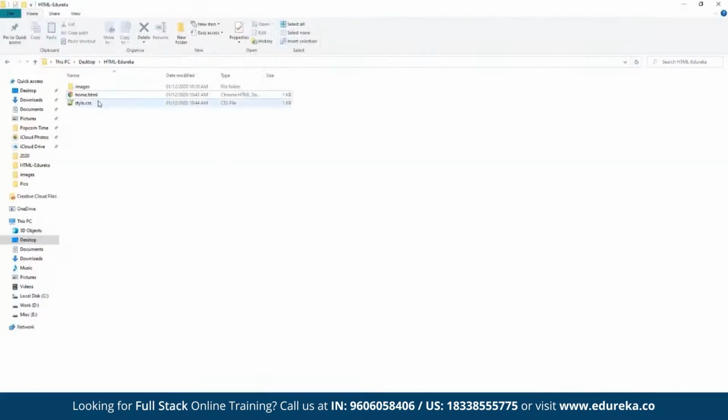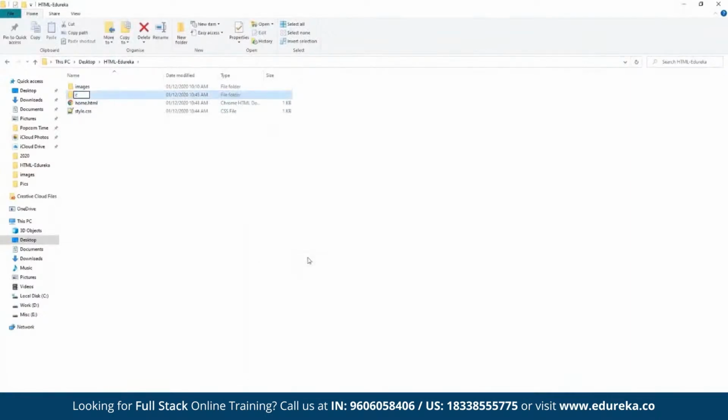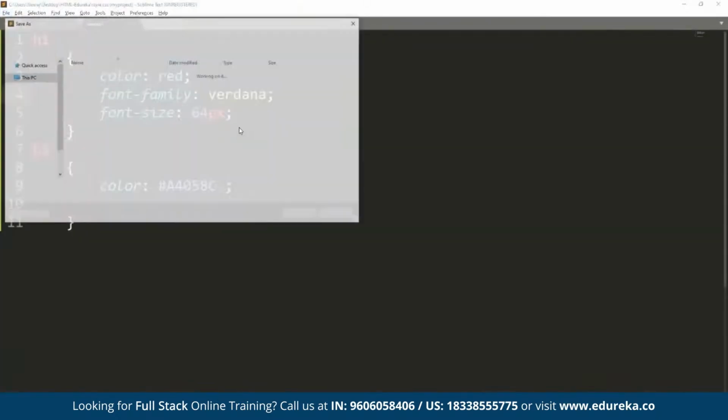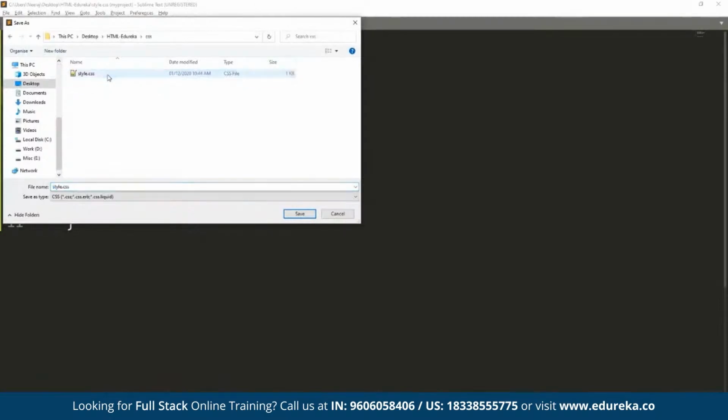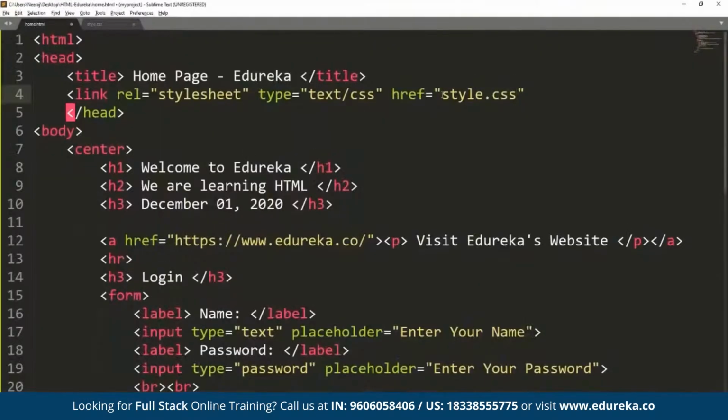Let's say if we have saved this within a folder, suppose we create a folder by the name of CSS, and suppose style.css is available within the CSS folder. So here we can specify the location as CSS, and under CSS it is available as style.css. So now we can close it.